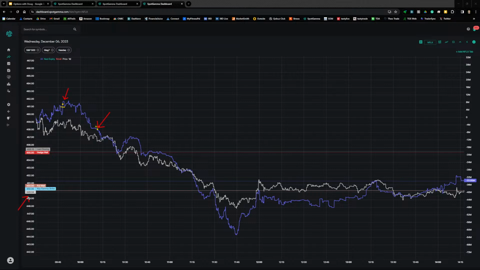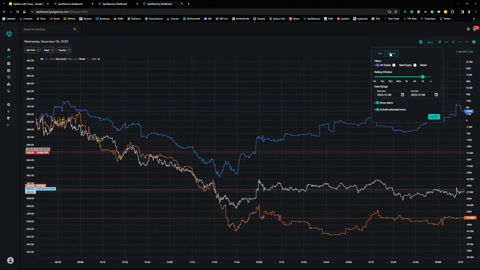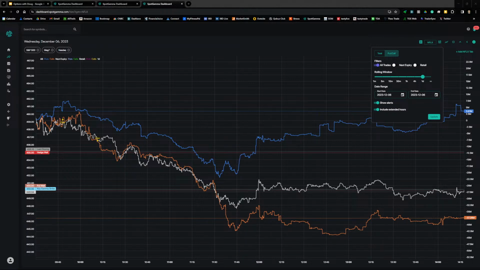Here's the 450 put wall key gamma strike. Looks like that level is acting as a support consolidation level. Let's see what traders are doing. So up until about 11:45, they were selling calls and buying puts. Note both the blue line and the orange line moving in the same direction, very powerful directional signal.